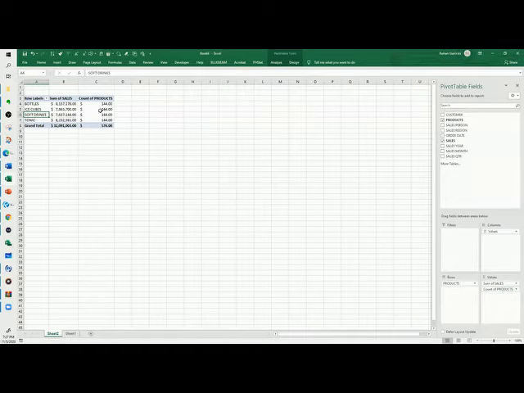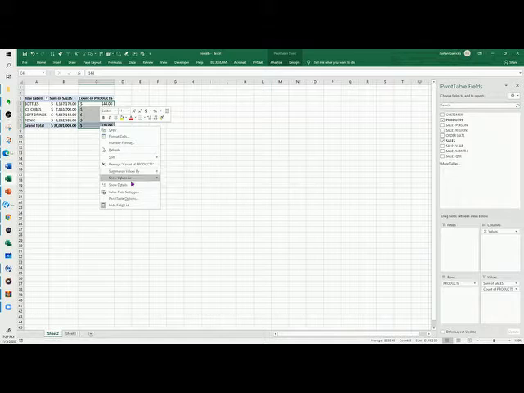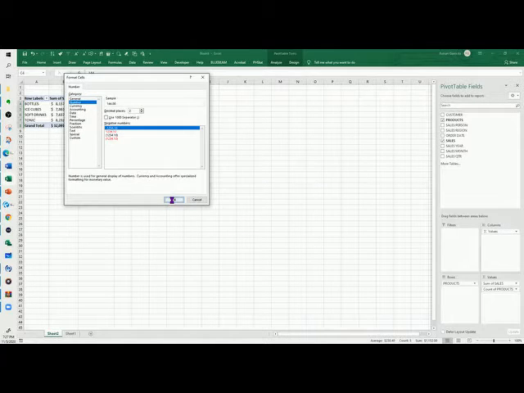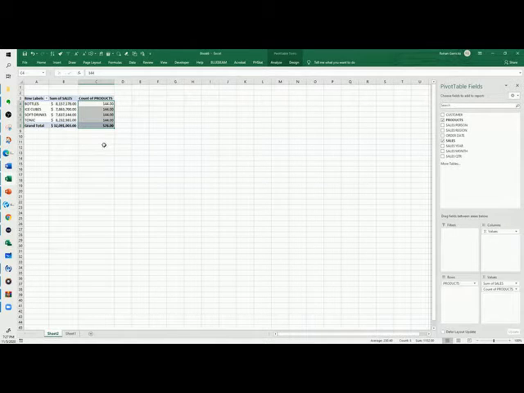So what it's going to do is create a count of products, and it's configured as currency because we had it formatted as such, even though that doesn't make much sense. So if we go back to number format and just select numbers, it will show you.